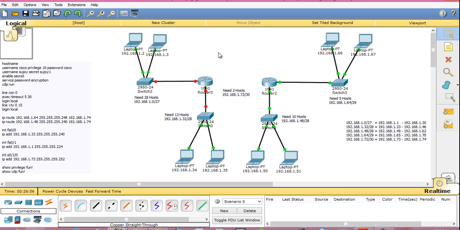Next, you have to connect the WAN interface. For that, from here choose the serial DCE or DTE. Connect to the serial 0/1/0 port and connect to the 0/0/0 port. How can I know that? Here again, refer to the configuration. Interface 0/1/0 should be connected to the network 192.168.1.73. So here 1.72 network is there and it must be connected to the 0/1/0.